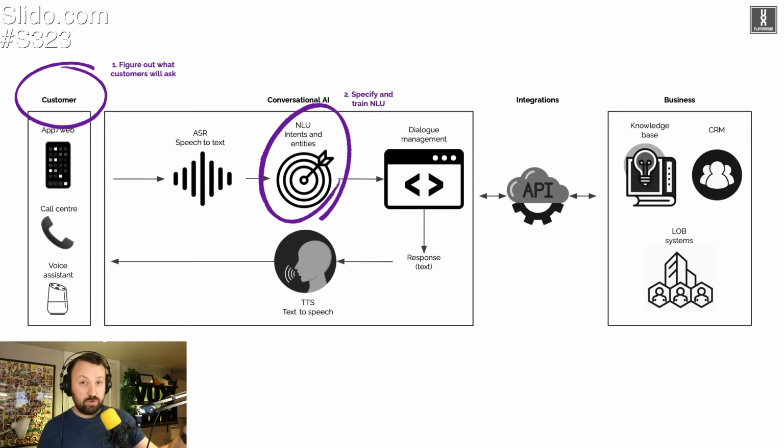Which is why it's so important to get actual data from customers and understand how they speak. What you do with this sample data is you train your intents, you train your NLU, and you say, here are 20, 30, 40 different phrases, different ways of saying, book me a taxi. One might be, book me a taxi. Another might be, I need a ride. Another might be, can I get an Uber? Or whatever it might be. There are lots of different ways. Google found that there are 8,000 different ways to set an alarm. So there are lots and lots of different ways that people will ask for things.